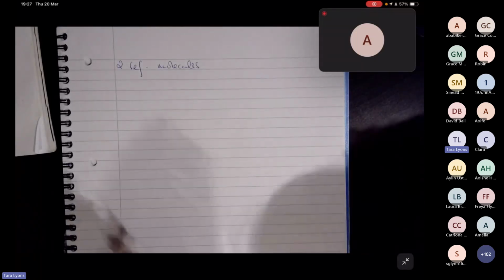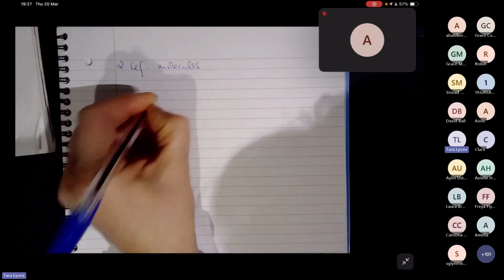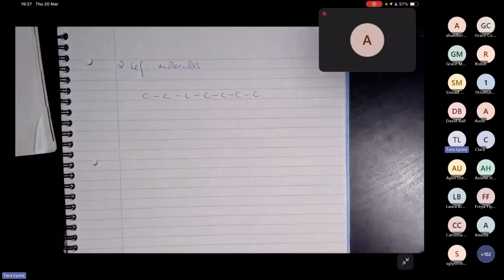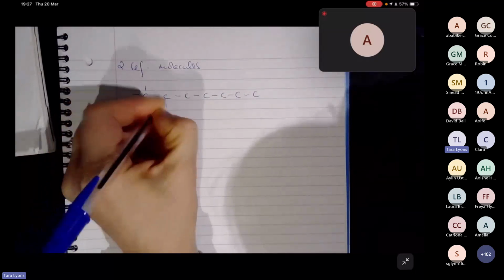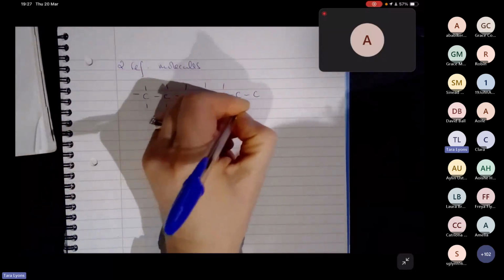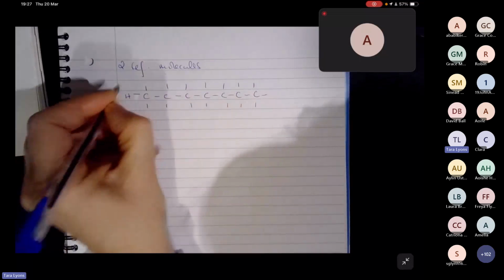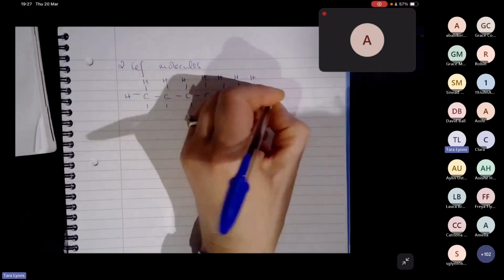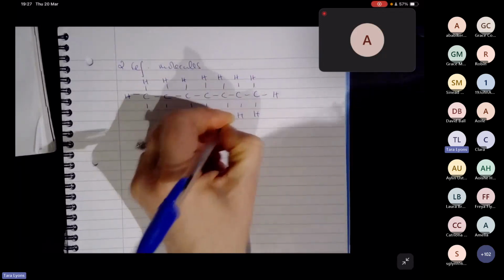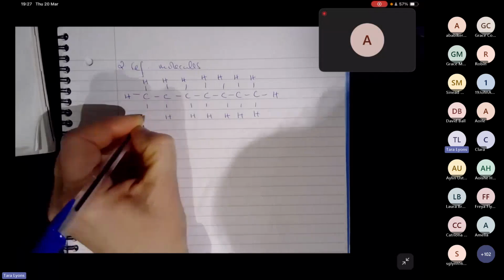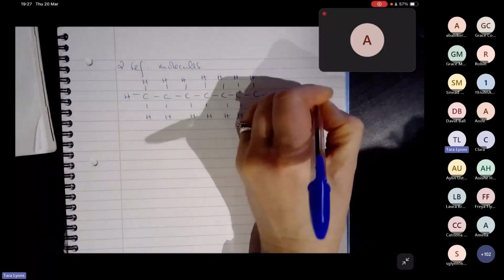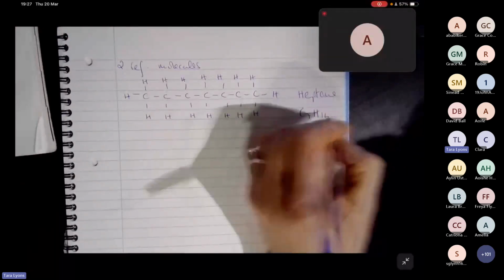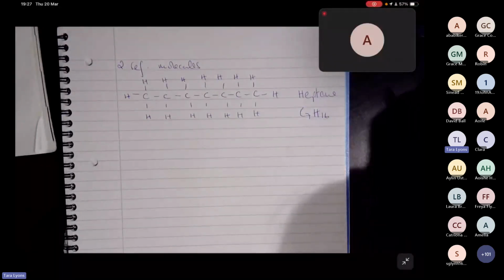My two reference molecules, one of them has 7 carbons, 1, 2, 3, 4, 5, 6, 7, in a straight chain, and it's going to have 16 hydrogens, folks. So it is an alkane with 7 carbons, 16 hydrogens, long, straight, definitely going to cause autoignition if I had a fuel full of this. And this is called heptane. Heptane, C7H16. If you're not familiar with it, learn how to draw it, learn how to name it.